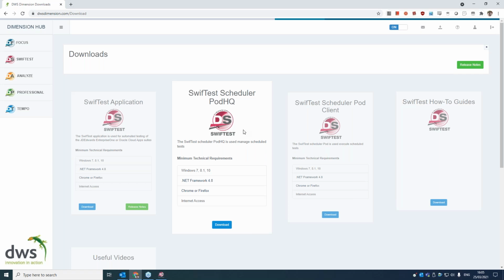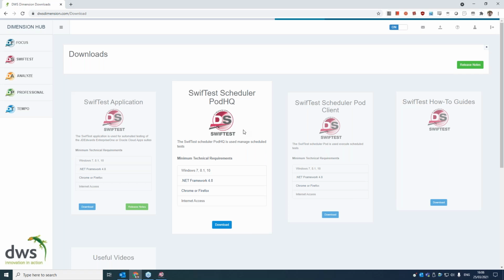So you'll need to download both, and when you install them on your computers, you should only install one PodHQ, because this is the main application that monitors the scheduler and gives tasks to the actual pods. And the pods should be installed on different computers of the same network, so that PodHQ can talk to them. It's very simple: one PodHQ, many pods. In the simplest scenario, you can have just one PodHQ and one pod on the same computer, but it doesn't have to be like this.